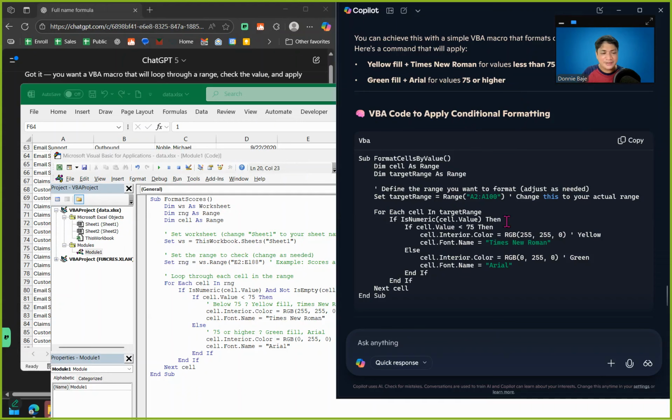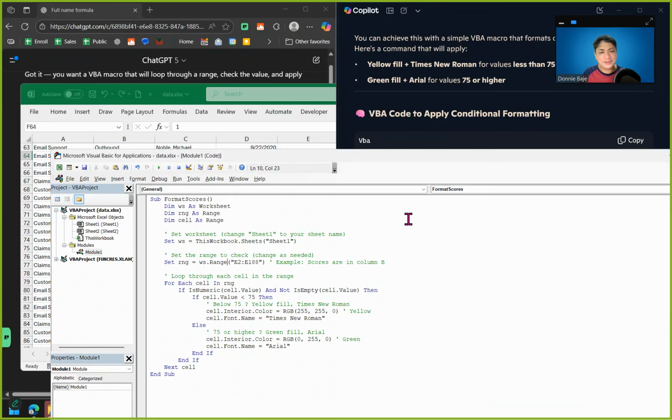While on the other hand, Copilot used less than 75 cell interior. Where's the extra yellow cell coming from? Cell interior color. They both use else. Okay, because this one is target range. Then range cells in target range, meaning this one.